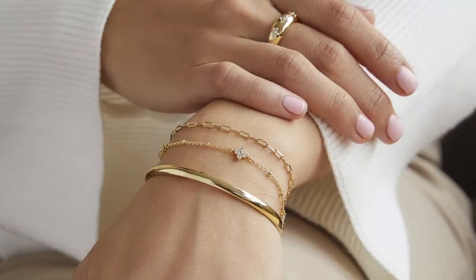So we have a couple questions here. Milk Tea asks, how should we maintain them? This is a great question because I just talked about how I shower with these. It's recommended that you don't shower with any of your pieces. Ideally, you take them off. And I believe Ana Luisa does have jewelry cleaner. Or what I would do is maybe get a, what is the cloth?